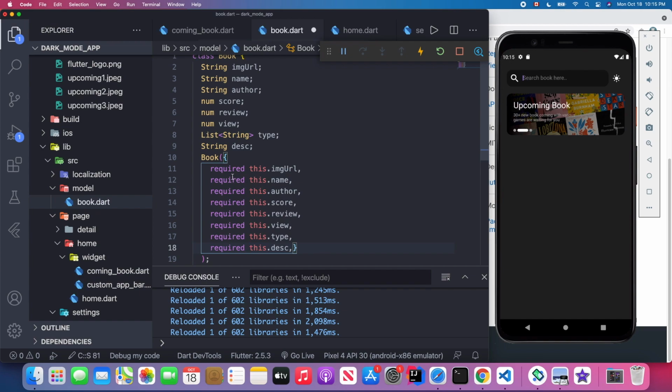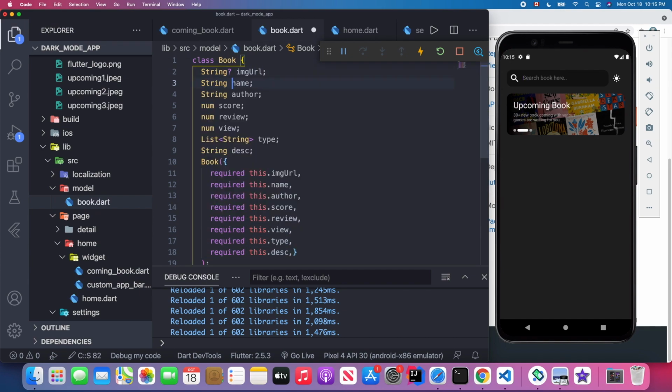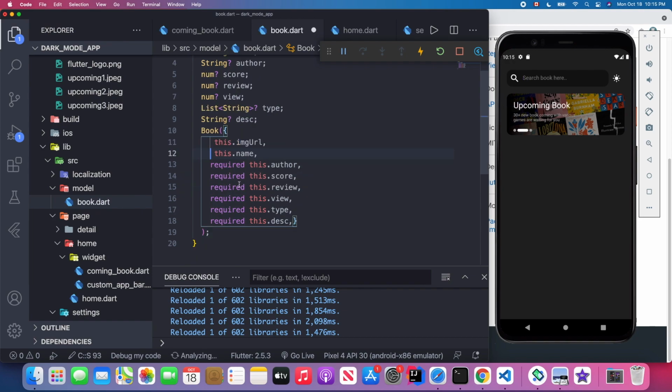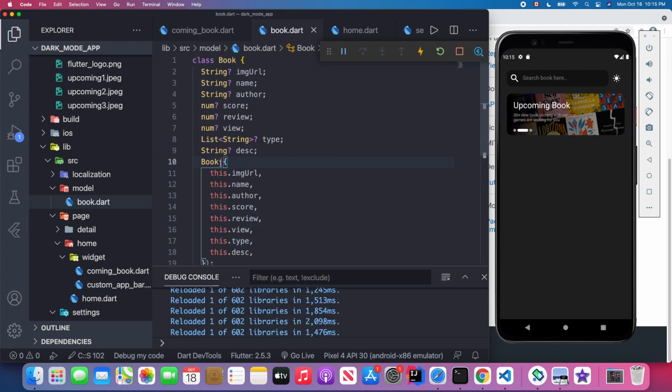So if you want to do this required keyword for all of them, you can make this key nullable. You see, you make the key nullable, and you can remove those required keywords. So either way is fine. I showed you three different ways. You can remove this curly bracket, make it required by default, or otherwise you can make this attribute nullable, and you can use this name parameter.